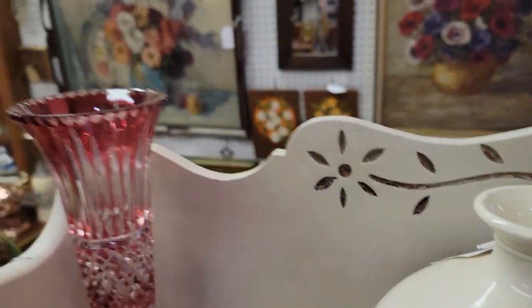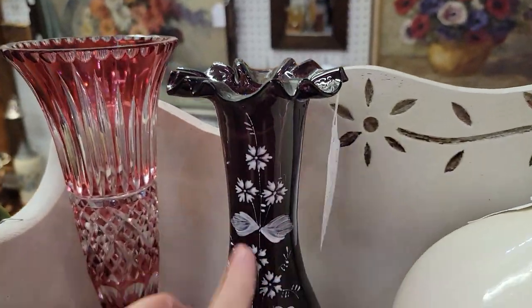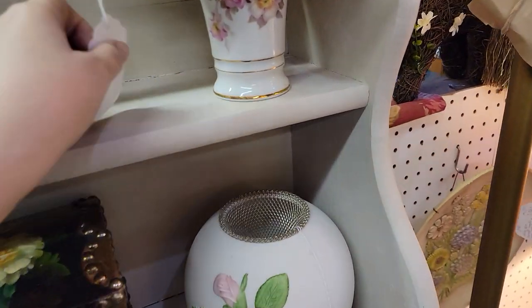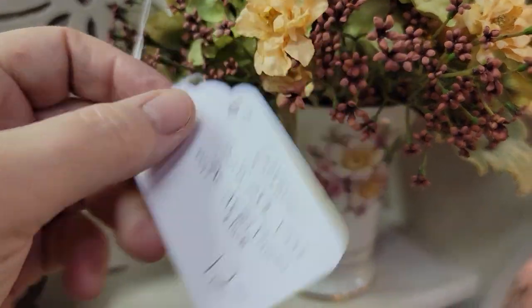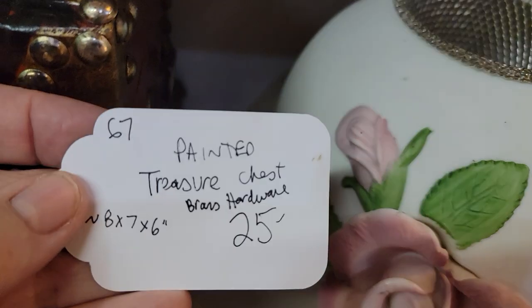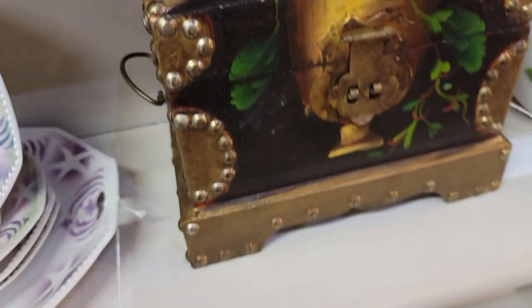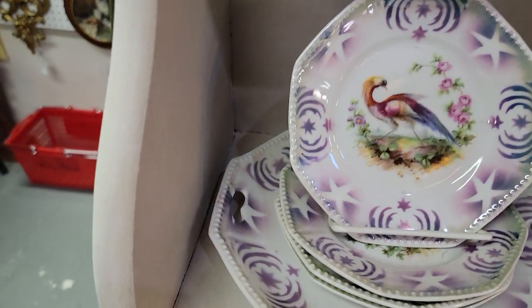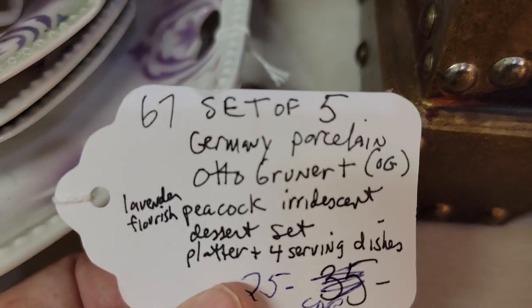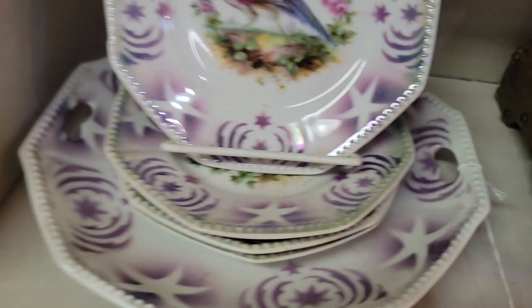You want to make sure you're grabbing stuff when it comes in sometimes, because they'll mark it down so fast and somebody will walk right in and grab it while you've been waiting. There's a nice piece of hand-blown glass, hand-painted amethyst. This is just $20 for the little painted treasure box — it's got a pretty airbrush on the sides. She's marked that full set down — so that's $20 for that set.